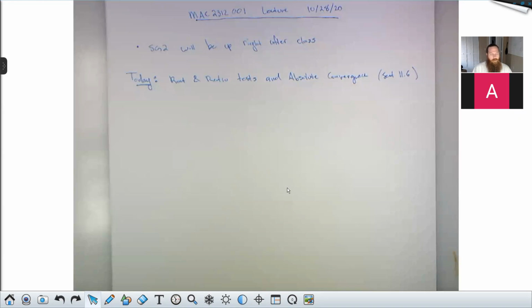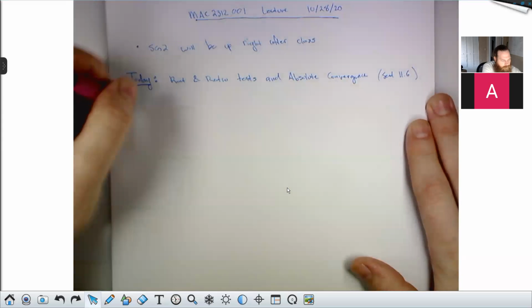The root and ratio tests can also be applied to series in which not all the terms are positive. But when we talked about alternating series, we noted that the series where you add, subtract, add, subtract, add, subtract, the alternating series have an easier time converging, right? Like for example, the alternating harmonic series converged even though the regular harmonic series diverged. There's a special name for that sort of convergence, where the version that flips back and forth in sign converges, but the version that doesn't flip back and forth in sign diverges. And to talk about those, we need to talk about absolute convergence.